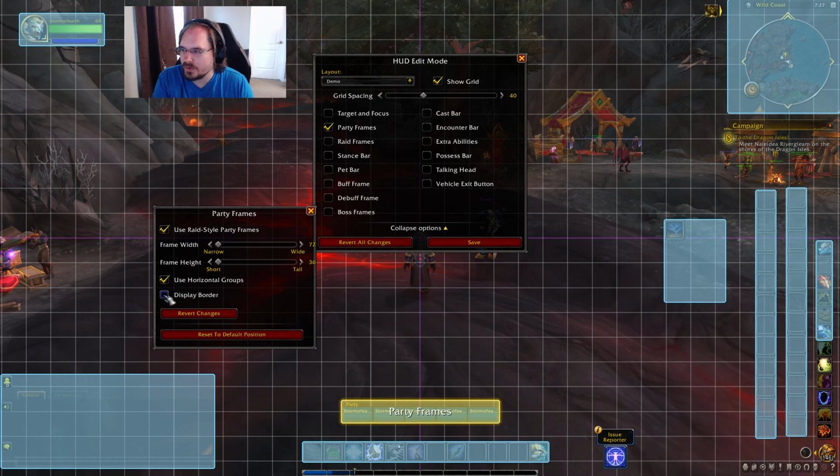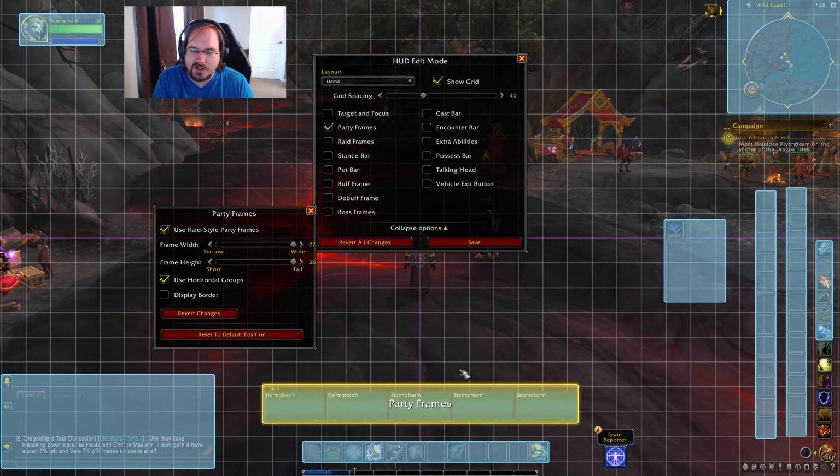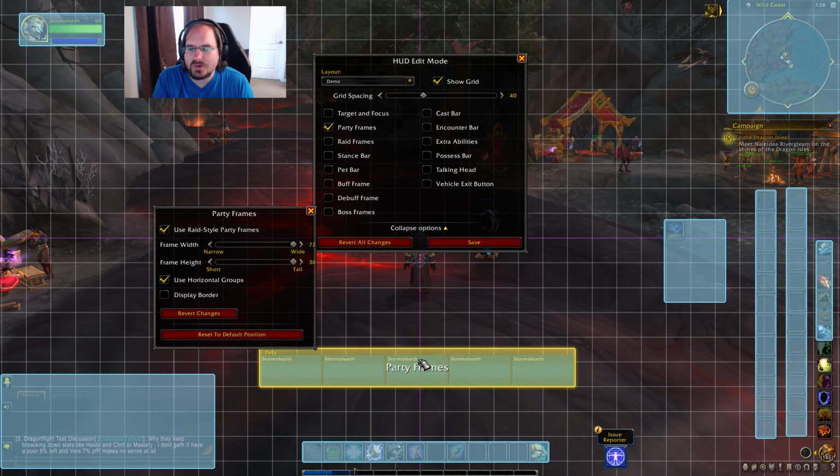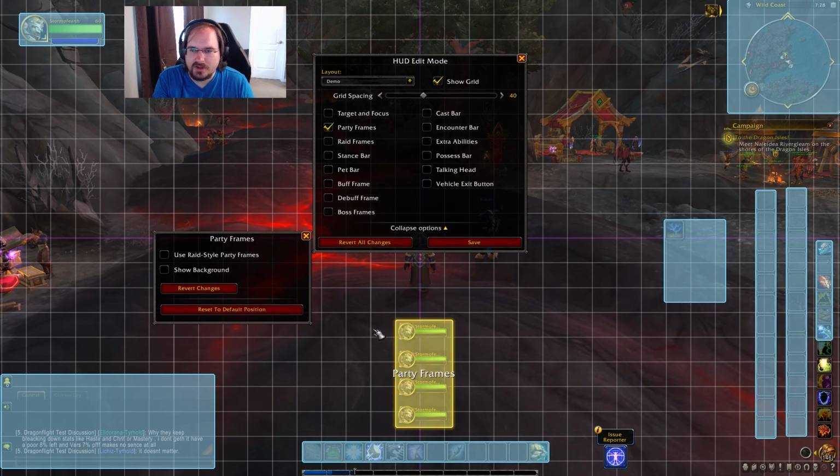You can display the border if you want. You can adjust the frame width, so it starts at 72 narrow and goes all the way up to, it still says 72, but wide. So you can have a wider frame, and you can also make the frames chunkier. So I think this is really cool. Depending on the role you have in your party, I think something like this is potentially really nice to have as a healer, to just have everybody's health bar right down there below you. So you can just click on them and cast your abilities. Super cool. And then we can also pop back out and use the normal frames.